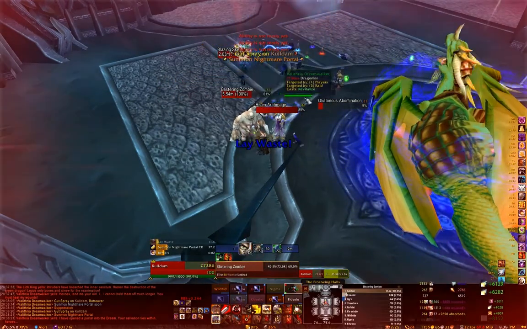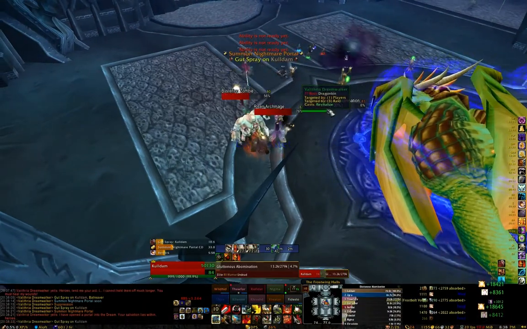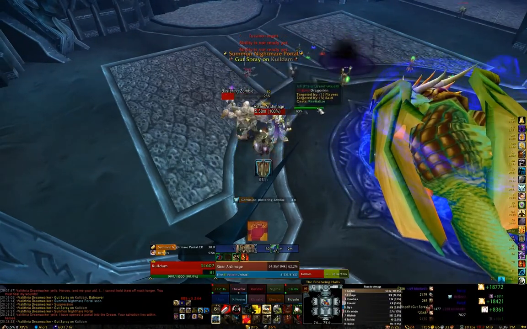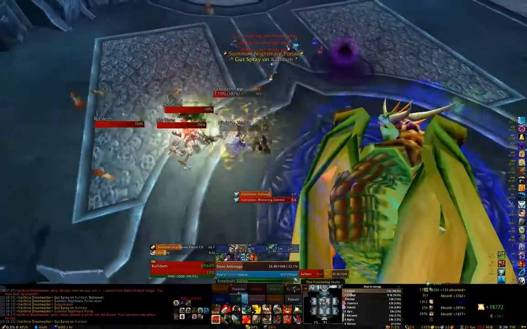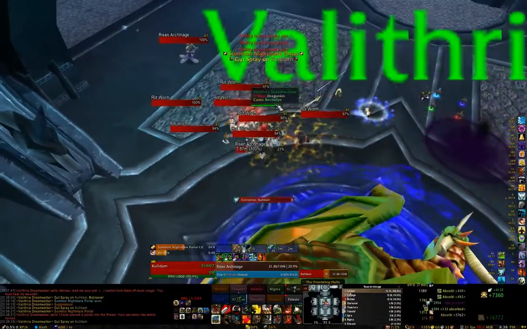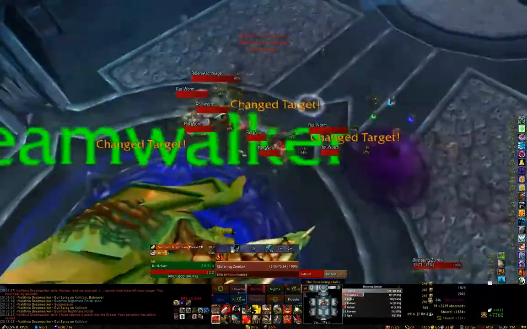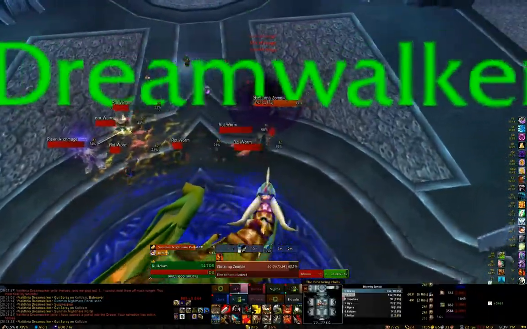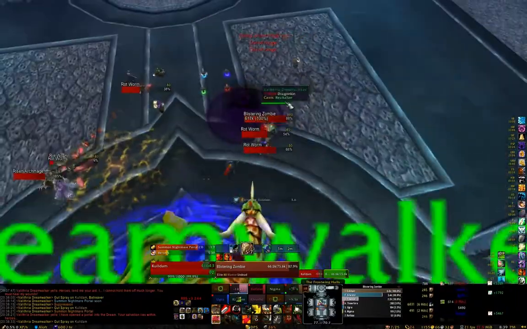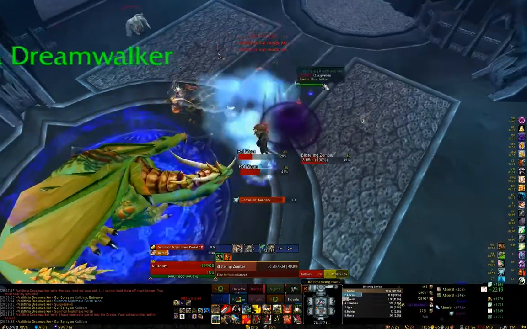The adds themselves, if you look on the top left, there's a blazing skeleton, and the adds should be dealt with in a priority system. So the blazing skeleton should always be the first killed, and very quickly. The reason for this is they'll spawn, they don't need a tank, but after a while of being alive, they'll start to channel Lay Waste, which is a channeled fire AE that hits everyone in the raid for around 4,000 every tick. So it's important to kill those quickly before they start to channel that.